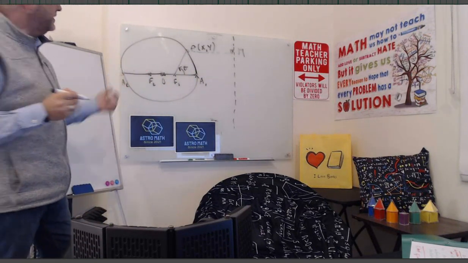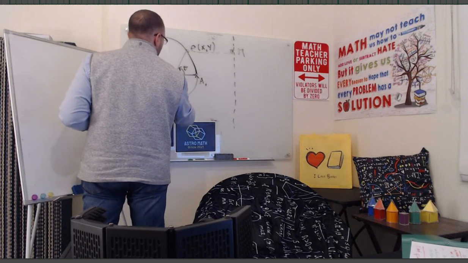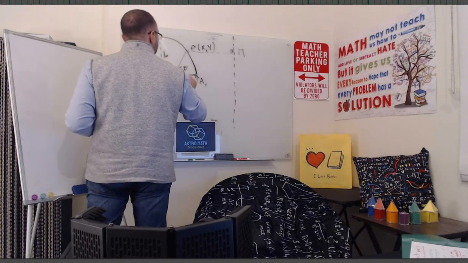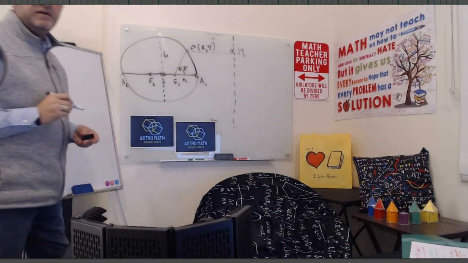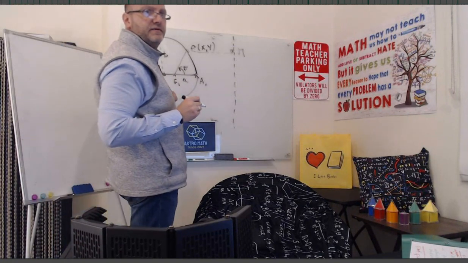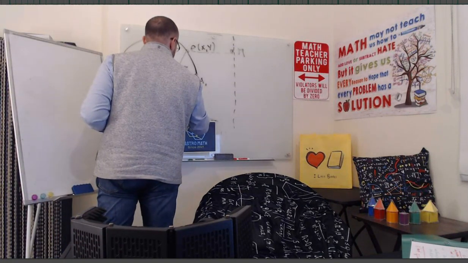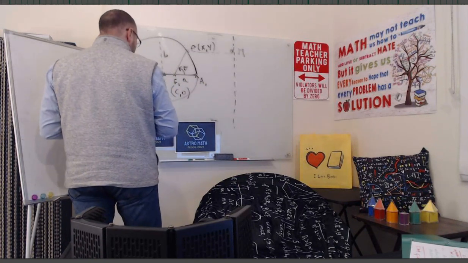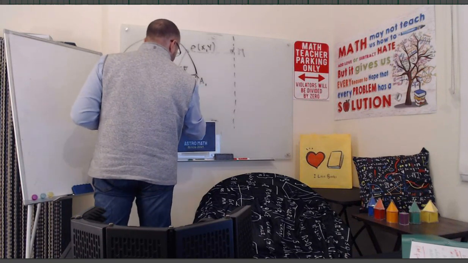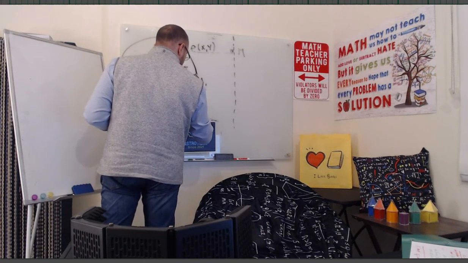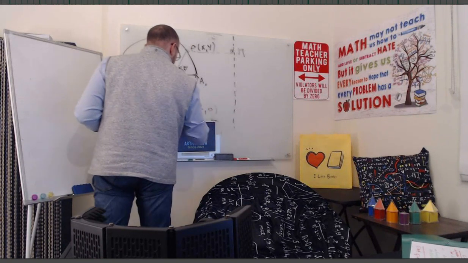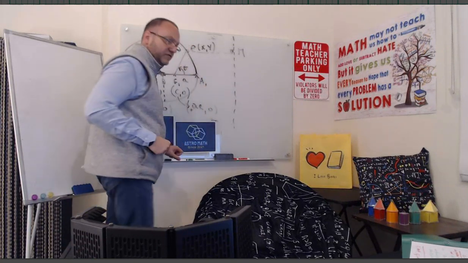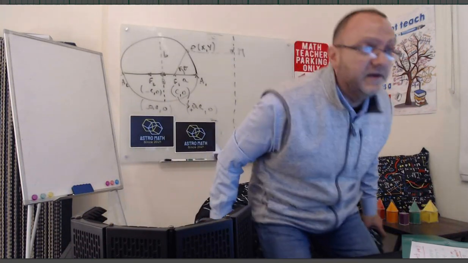So far, so good? So this whole thing here is small a, this is b, this is a, and F1 is at (c, 0) and this is (-c, 0). The only thing I want to do before I end this lesson is prove that this c equals a e, so plus a times e, 0 and minus a times e, 0. Let's prove that, and then you can go on a break.